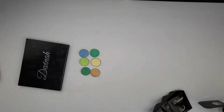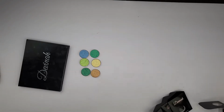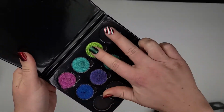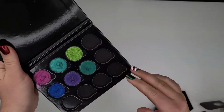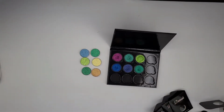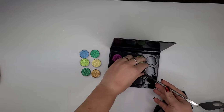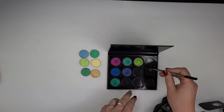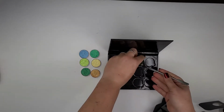Okay, so I got them all unboxed and we'll go ahead and get them in my palette. All I plan on doing is shifting those 2 down here and then putting the Star Chasers in these slots right here. I feel like that's probably the best thing for them. Just grab my depotting tool. You could just gently put your finger in there, but no need to do that.